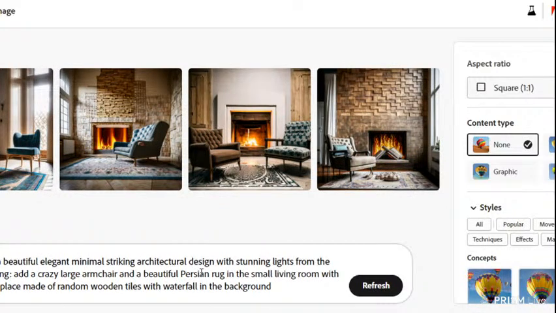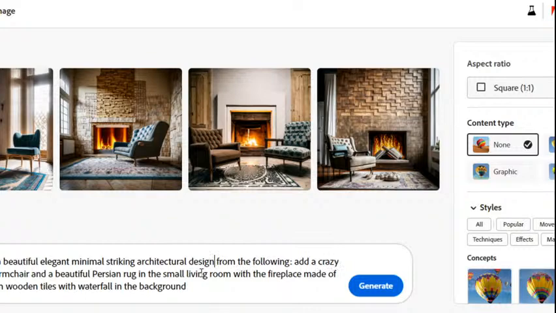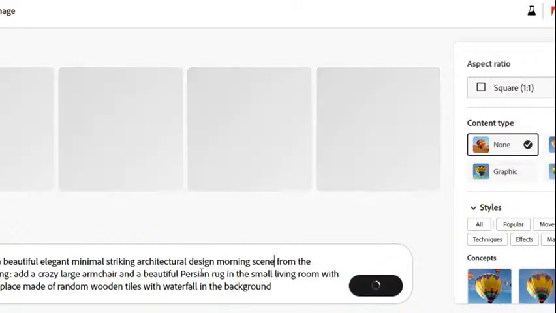Okay, so when we emphasize some things, of course, now you can play with a morning scene.